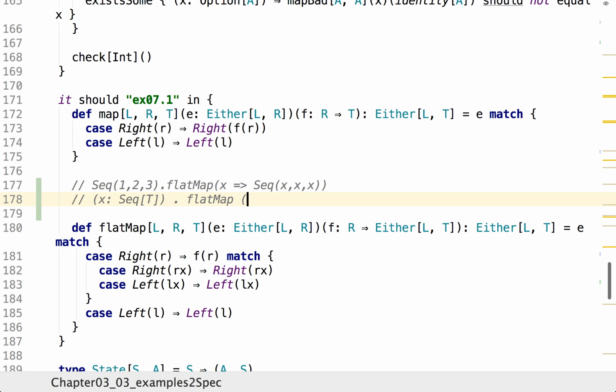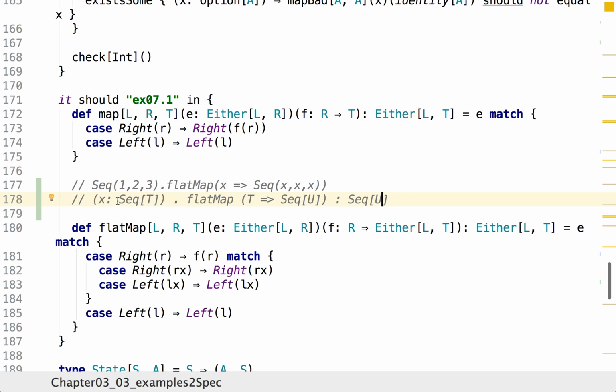And then I have a function from t to sequence of, let's say, sequence of t also. And the result is sequence of t. Now, I could have transformed x here into some other type, and then it would have been this other type. It will be a sequence of u flattened, which is a sequence of u.